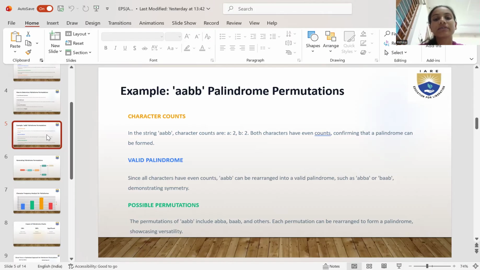Since all characters have an even count, AABB can be arranged into a valid palindrome such as ABBA or BAAB, demonstrating symmetry. What are the possible permutations for AABB? The possible permutations include ABBA, BAAB, and others. Each permutation can be rearranged to form a palindrome, showcasing its versatility.